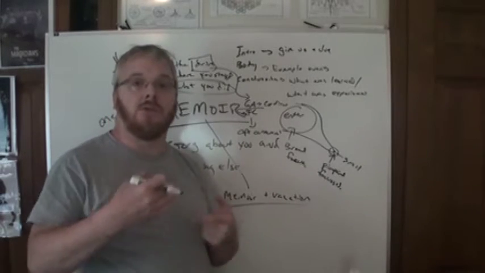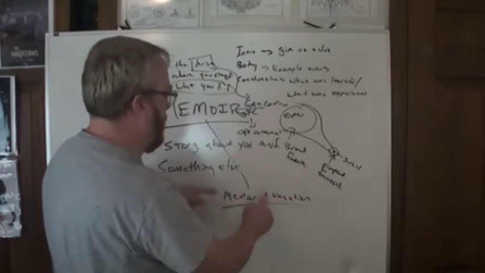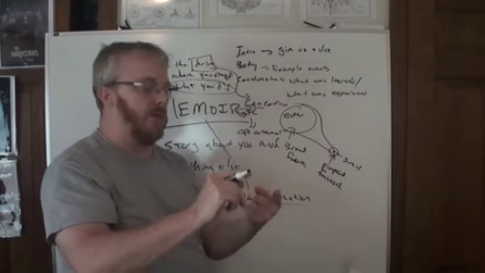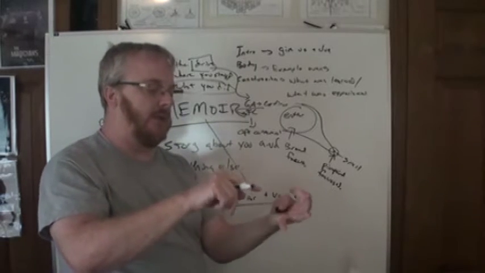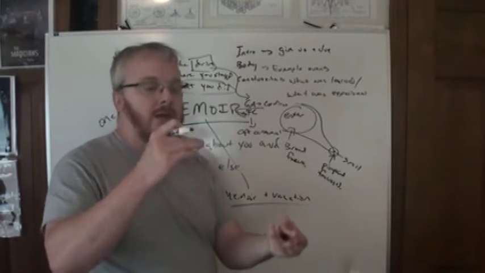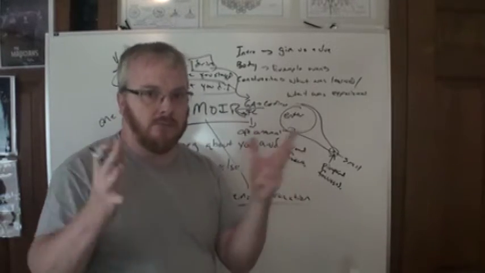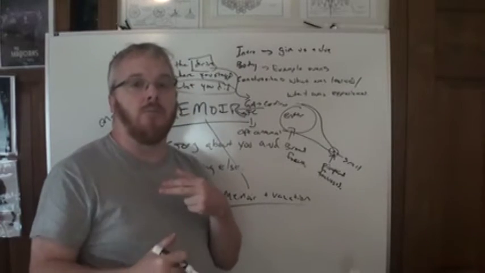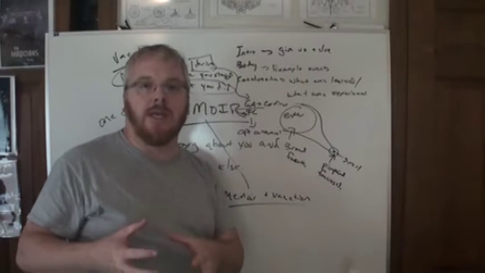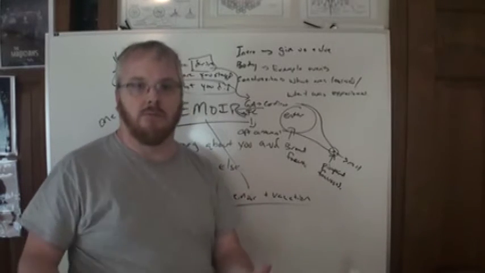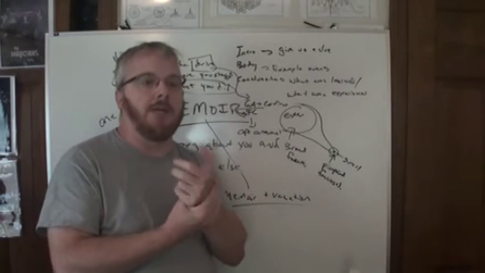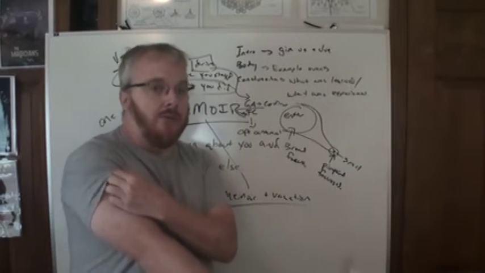If you were to take this to the next level, it would be memoir plus vacation, where you would then explore all aspects of the vacation: the car trip, where you stayed, what you did, the interactions with cousins or other people, going to the store, swimming, maybe the Charlie horse in the ocean, whatever. But that's an entire memoir of the entire event. What this means for you is that this is a story by you about you. So it can be told in the first person. So I, me, my. Okay. It doesn't have to be told in the third person, though you can go in that direction if you want.